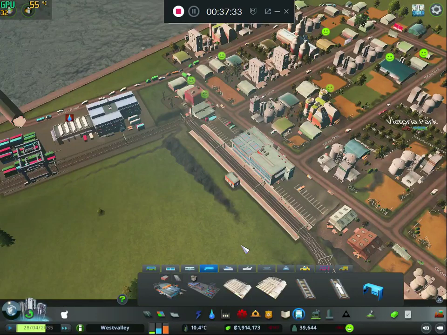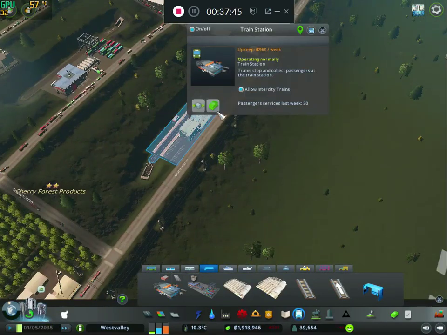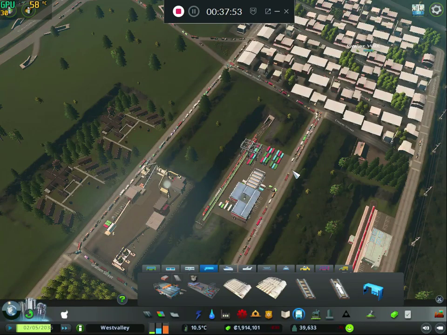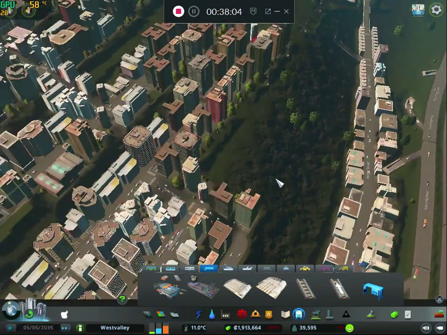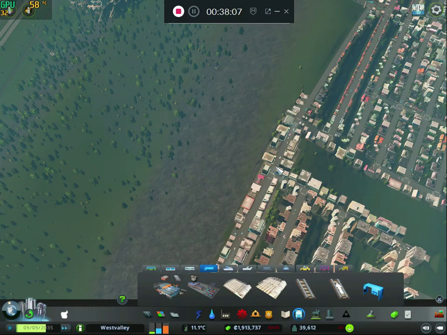You cannot allow external trains to come in. And where's the other one? Why is there no water in this corner?